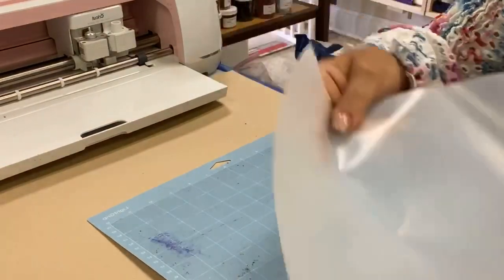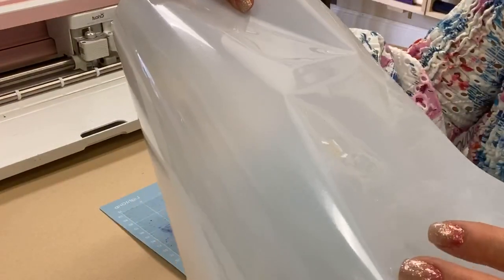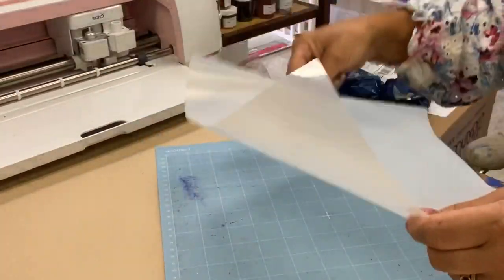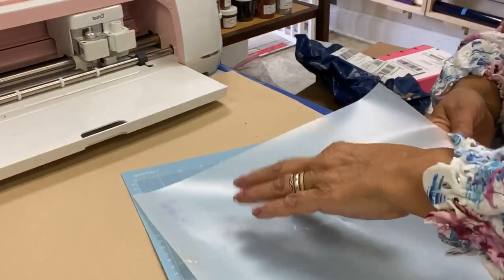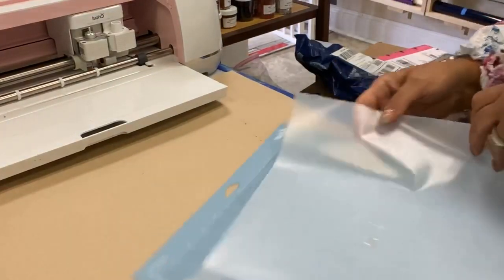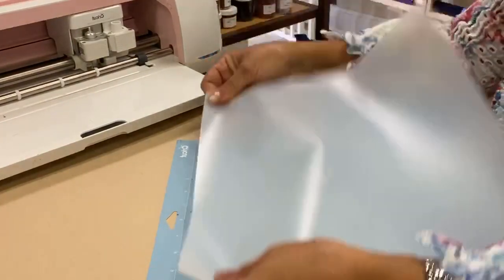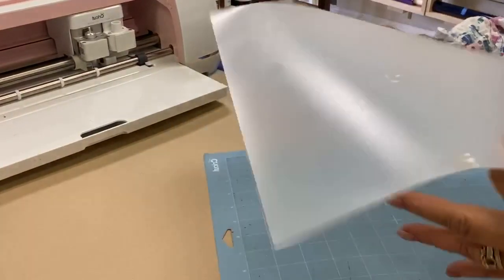Now this vinyl transfer adhesive, normally with vinyls, you put the shiny side up when you're doing it, but you're actually going to put the dull side up. And there's a very specific reason, and it's because this dull stuff, that's the adhesive, and that's what you want to cut. So now I'm going to square it up into the center here, which of course it doesn't want to go.